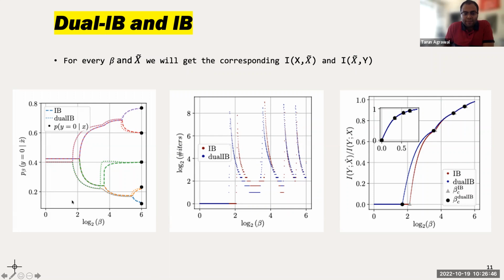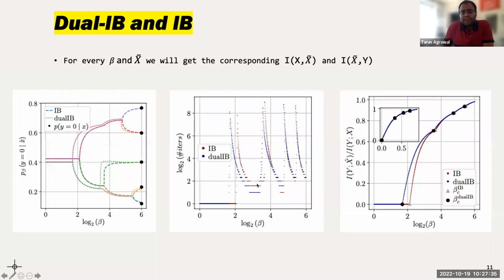At the lower beta with the higher compression, it also gives a bifurcation well before the information bottleneck. You can also see that we have more relevant information about the system at any beta in the lower region. This blue curve is the dual information bottleneck, and this red curve is the information bottleneck. At any beta, if you draw a vertical line here, you get more information from the blue curve. This inset plot shows how different they are: the x-axis and y-axis are the dual information bottleneck and the information bottleneck. More or less they behave the same for this smaller problem, but they can behave differently for larger problems.